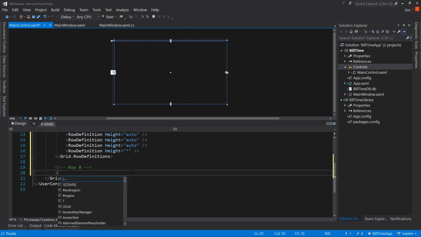So we're going to start off with a stack panel. And the reason I use a stack panel is because I want to have both the title and the drop down itself. So it's going to say client and then have the client drop down. And I want to keep those two together. Now we have a choice here. Do you want the label to be on the left of the drop down or above the drop down?